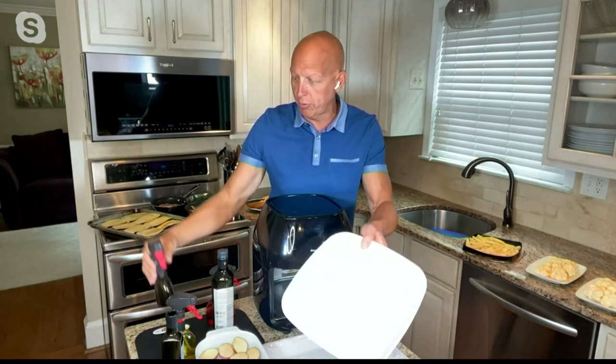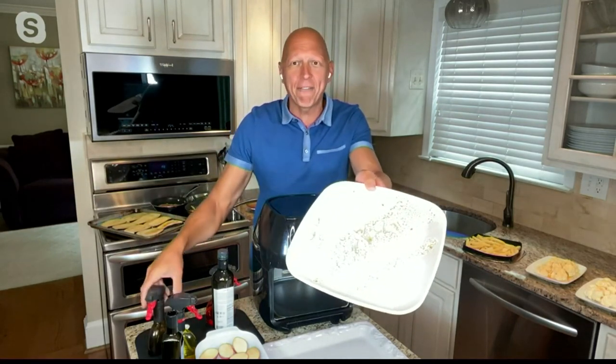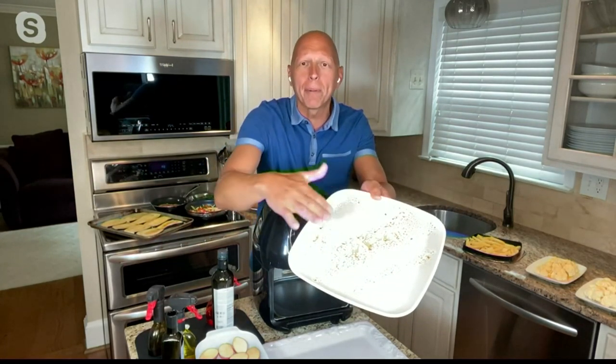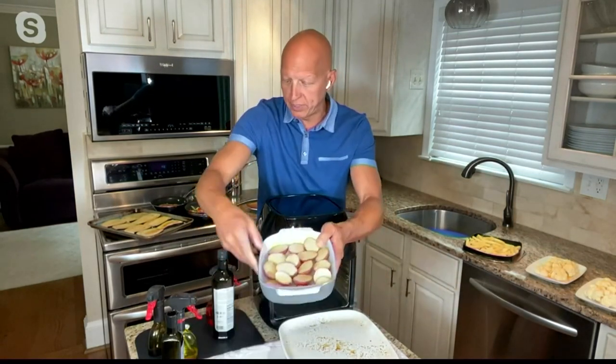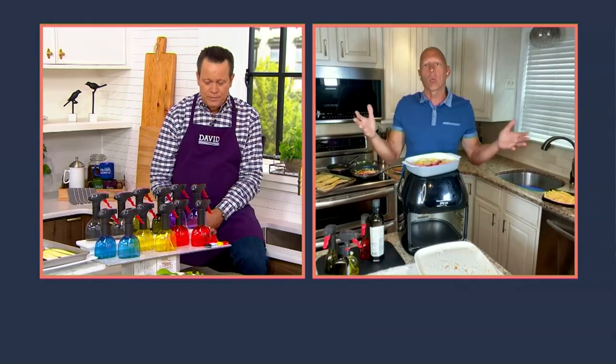I'll tell you what — it's great for salad. I've used less than a teaspoon of oil and vinegar, but I coated this entire plate of salad. The beauty of Evo is it spreads it out, so instead of clumping the oil into small areas, you're spreading that out — the vinegar, the soy sauce. Just half a teaspoon covers this whole plate. Whether you're doing vegetables like potatoes, you're able to use so much less but get so much more flavor, saving money and calories from all that excess oil you'd normally pour out of a bottle. It's just a better way to use oil.